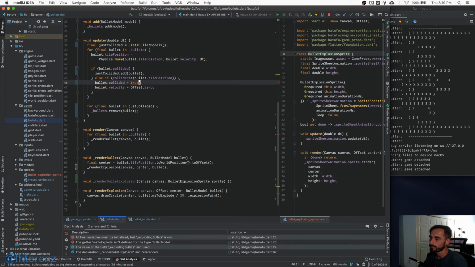Now we have to be really careful here, right? This code has to always run before this. We cannot say if bullet collided, now we do this code right away. Basically, we want the model to have collided. Well, that's fine. We're not changing anything about the model afterwards. So once the bullet collided, we're basically done with that model.